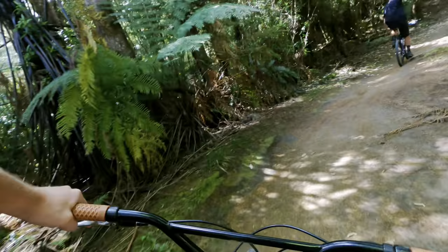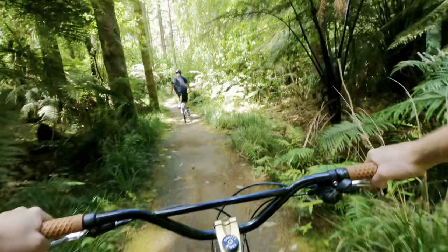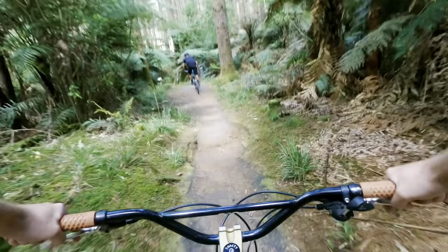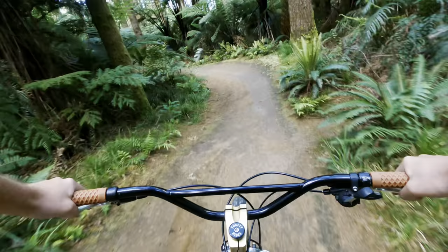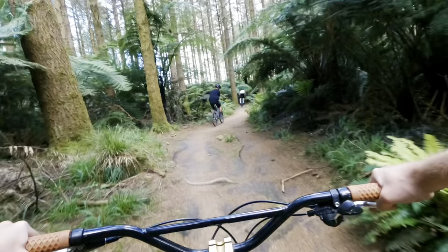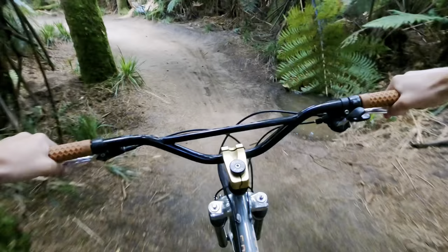Did you do CH or roadside? Roadside. Yeah. I got like two, I don't know, like 3 centimeters of air. The berm, it's half a berm. Very low gear.